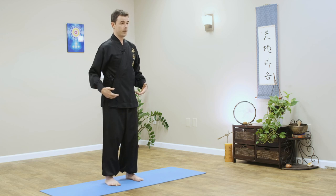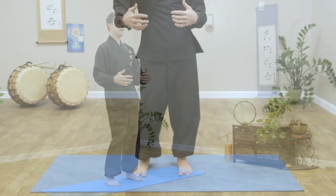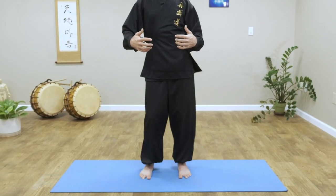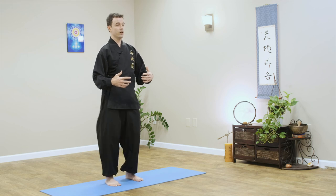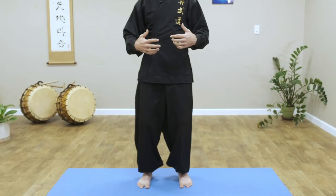I'm gonna put feet about hips width apart and rotate. Rotate from the hips. One, two, three, four, five, six, seven, eight, nine, ten. One, two, three, four, five, six, seven, eight, nine. Switch direction, draw that circle with your tailbone. One, two, three, four, five, six, seven, eight, nine, ten more. One, two, three, four, five, six, seven, eight, nine, ten.